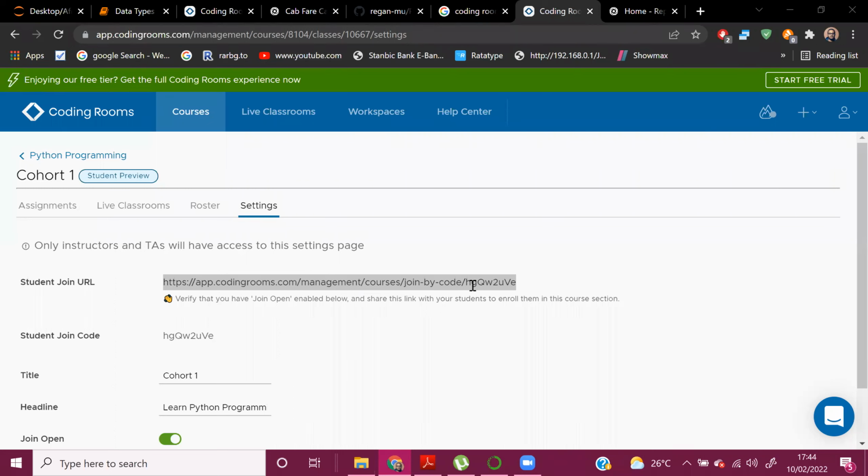Click on that, and in case you're asked for a student join code, you enter the code that I've dropped in the chat. Do that and let me know when you've joined the class. Sorry, the code that I've pasted is missing one letter. Let me repaste it again. Yeah, like that.